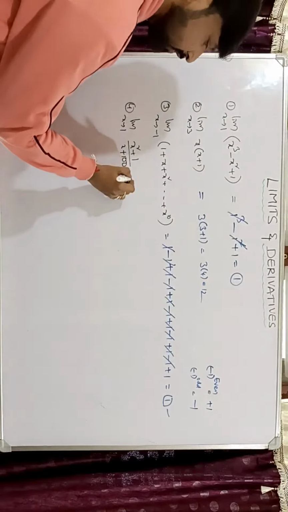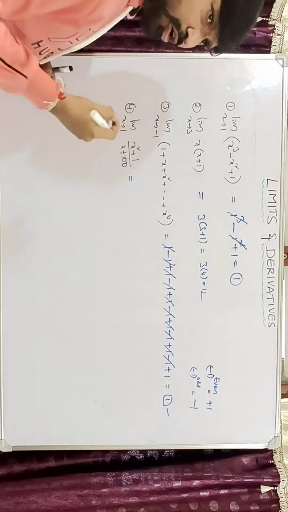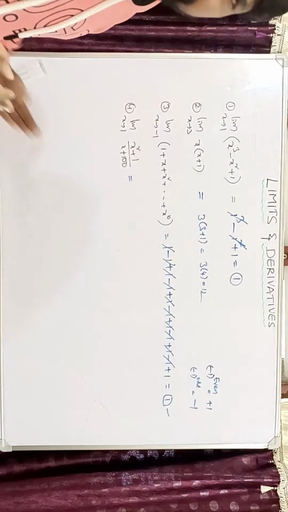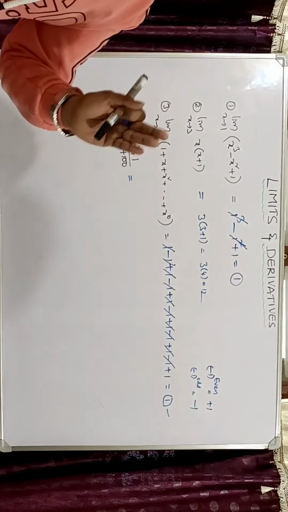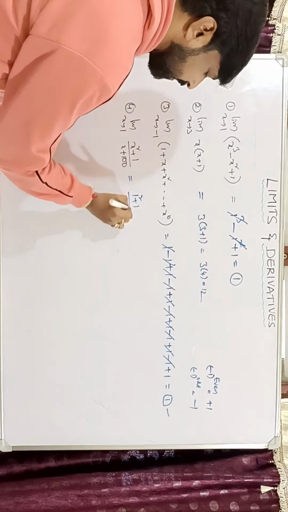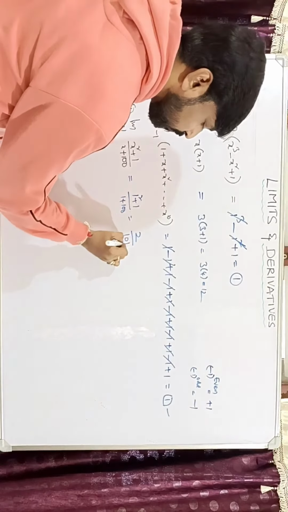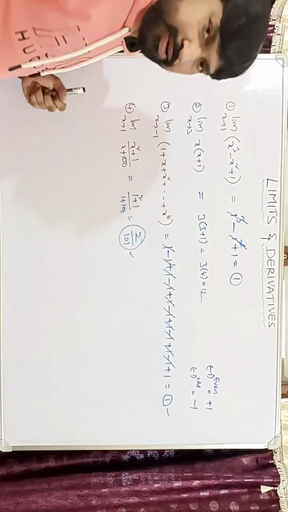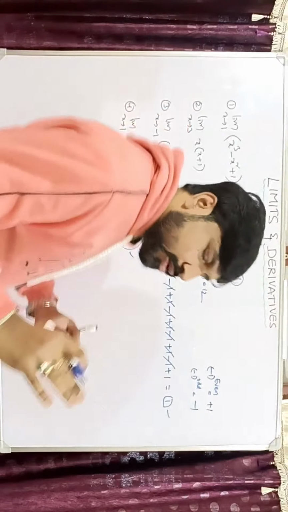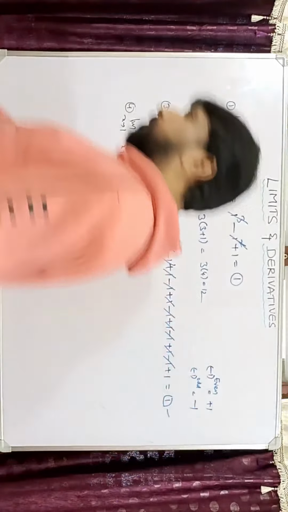Let us move to here. So this is what you are going to write. Don't think about whether this is a formula or anything else. First you try to substitute x as 1. If you are getting undefined form, then you go for this. Then you are getting 1 square plus 1 by 1 plus 100. This is nothing but 2 by 101. This is your answer, friends. So these are the general questions, simple questions. Now let us move to the continuation part.